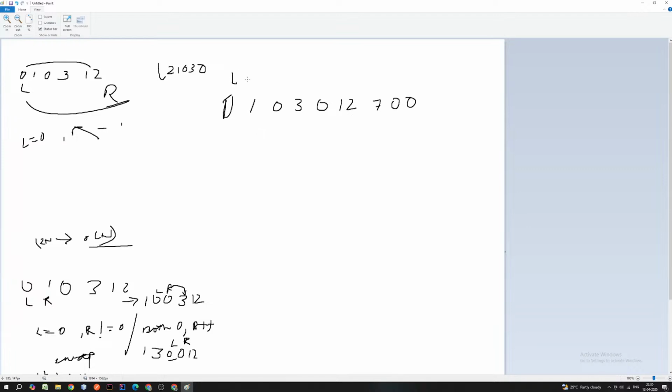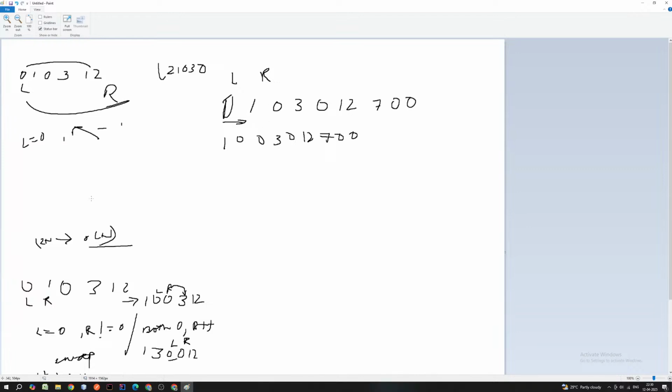I'm going to take L and R here. R is always going to be L plus 1. Then I check if L and R are different. If L is 0 and R is 1, then I swap, because I want this left value to go to the right. So it becomes 1, 0, 0, 3, 0, 1, 2, 7, 0, 0.